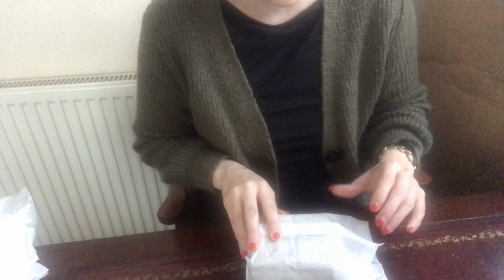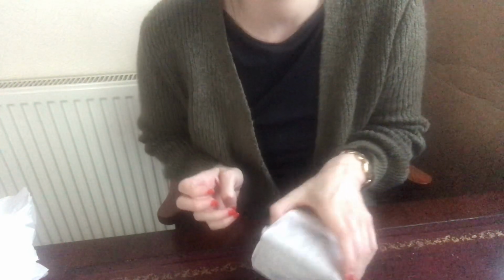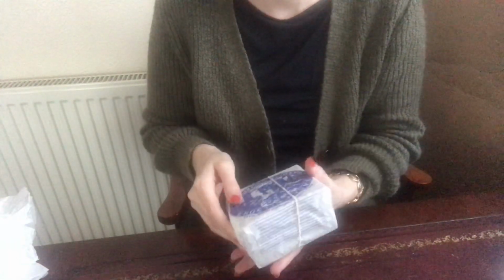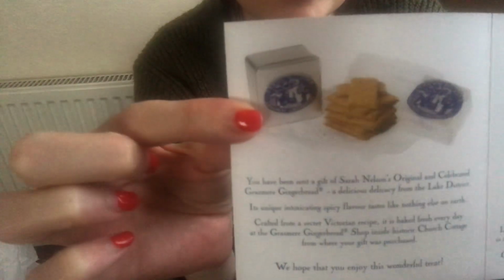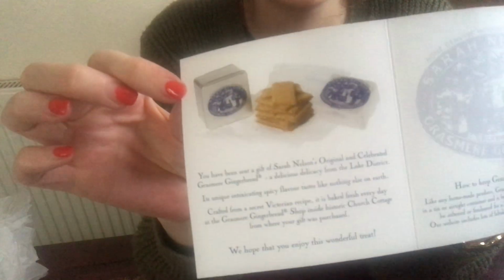I'm not going to eat it now because I know a lot of people don't like eating sounds. I just wanted to show you. Why can you never wrap things the way they wrap them? They've fallen out. So usually, yeah, it comes in a little tin, which I'm not sure whether it's supposed to, or they forgot, but I have got one already, so I don't mind. I keep that one, like I said, at work.